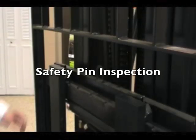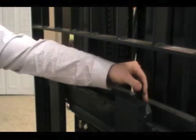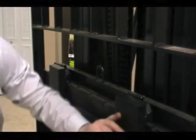Next, we're going to check the fork safety pins right here. We need to make sure that they're complete, that they work properly, and that they move freely, that all parts are there, and that the fork locks in place.